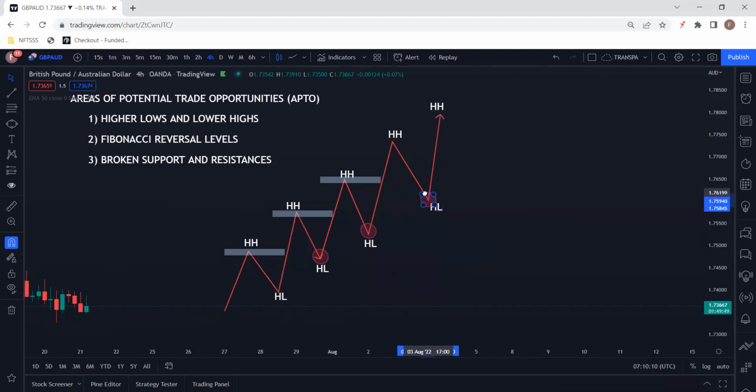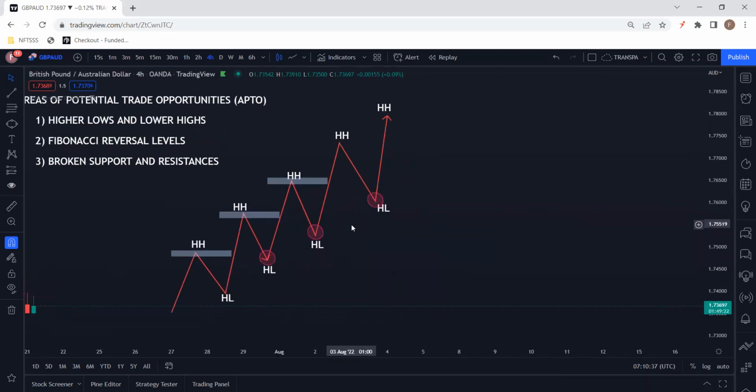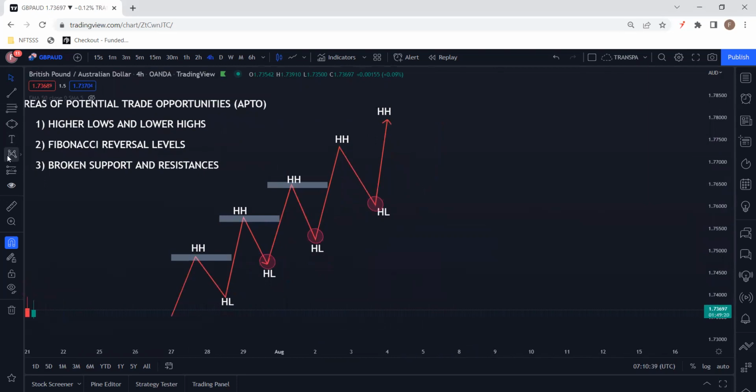It's not just enough to identify the structure of the market that is in an uptrend. It's not just enough to notice that price has broken above the previous high, because you wouldn't just want to jump in on a buy because the previous high has been broken. You then want to wait to buy at higher lows. So you only want to buy at higher lows. Buy at higher lows.